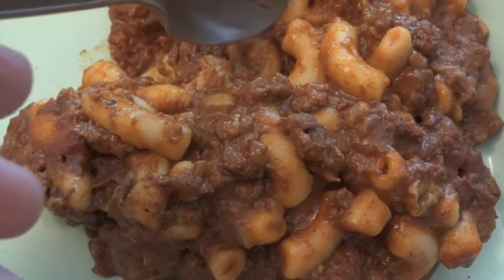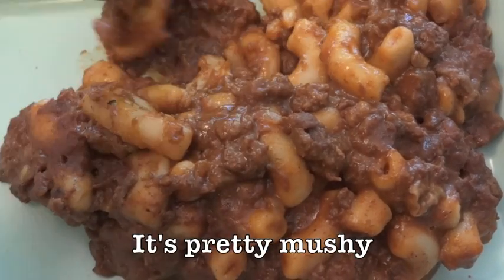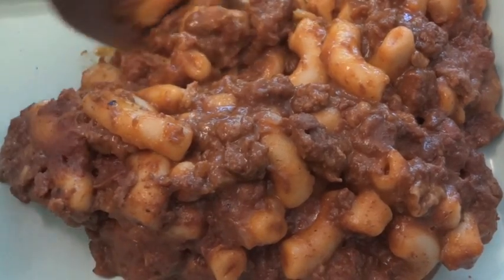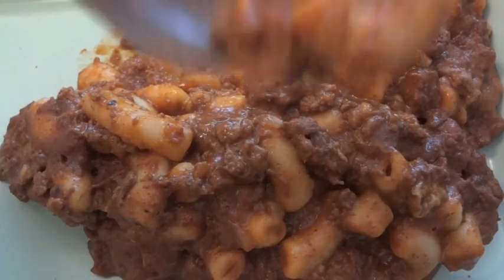I will say the macaroni is a little on the soft side. It's as though it has been overcooked, if that makes any sense. When you have overcooked pasta, it gets kind of soft and soggy, and I think that has something to do with the freezing process. If it wasn't frozen, I would say it has something to do with the fact that it's been sitting in this stuff for 21 years.